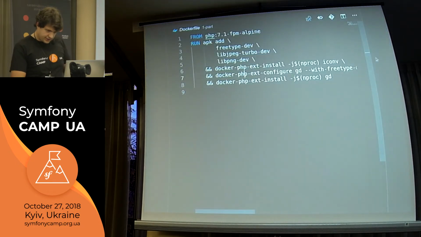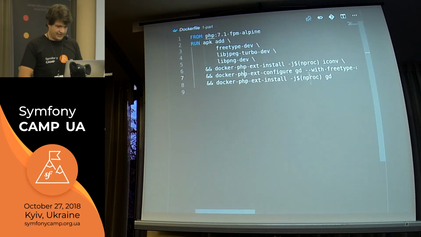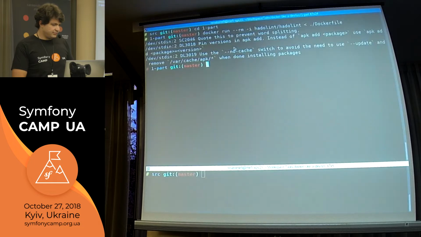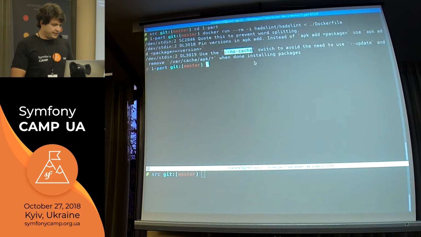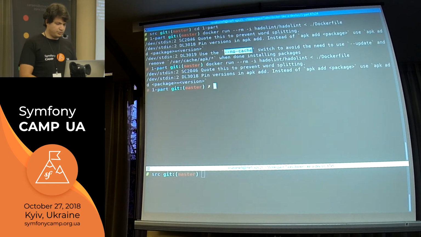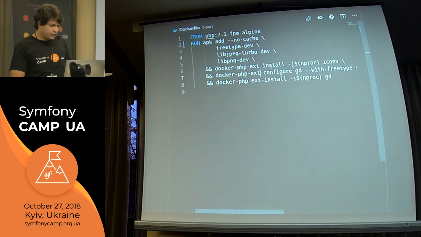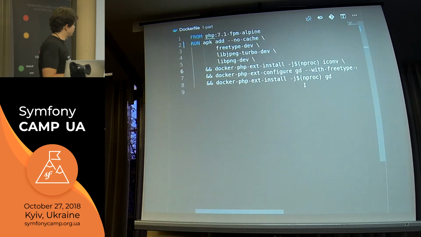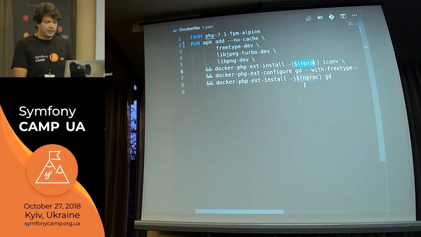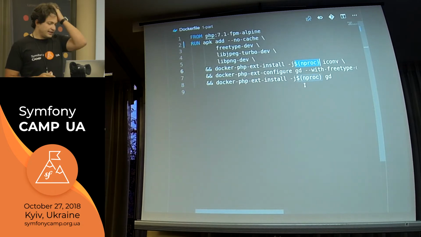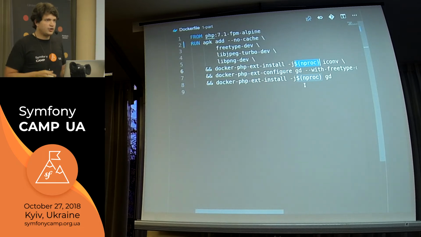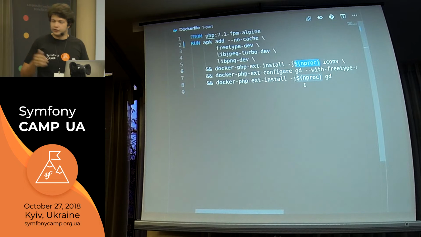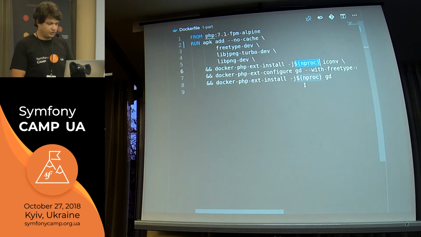So if we get this file here, oh, I can't really resize it, but in here is just like some libraries. So it's saying, okay, let's use --no-cache. Let's do it. We just do it, and then we run again. Now we have only 2 problems. Great. Let's now quote, because it was saying, hey, you have to quote the variables. The only place we are using variables here is in the compilation of the PHP extension. Those helpers come from the official PHP image, and that's basically if you want to install, for instance, iconv, MySQL, Redis, or Mongo, you have to use those helpers to help you out on the official images.